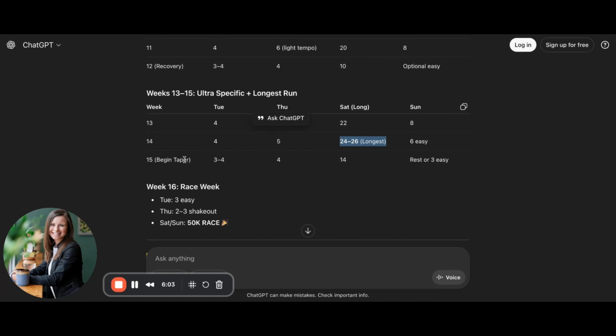So I would say that we're missing what I would consider to be an appropriate length taper. I would want this week 14, given this is a 16-week plan, to be a taper week. So I would absolutely cut this out, put this 14-mile run up here, have another week of taper, and then race week. So that's another thing. You always want to be looking for at least a 2-week taper running into these races.